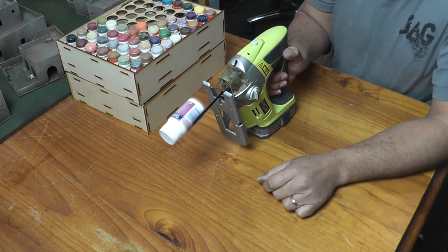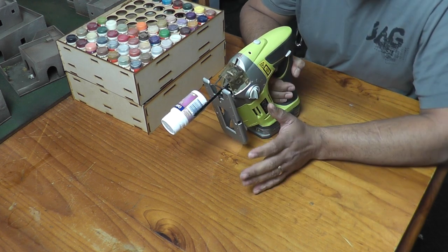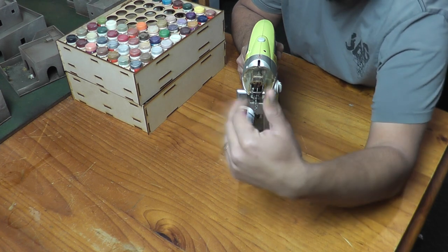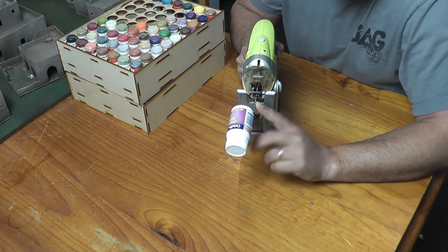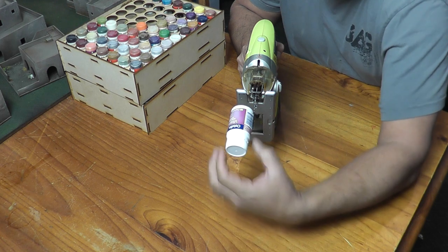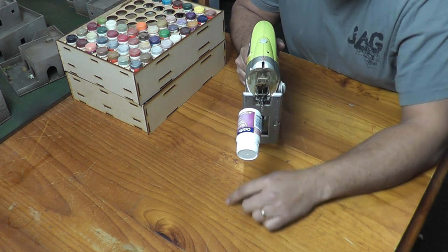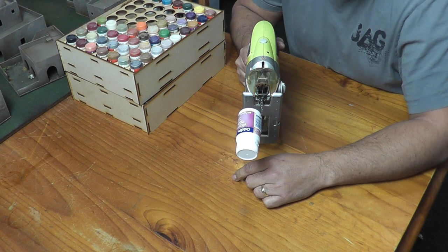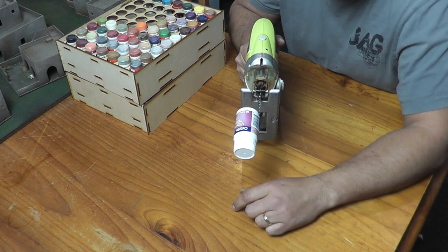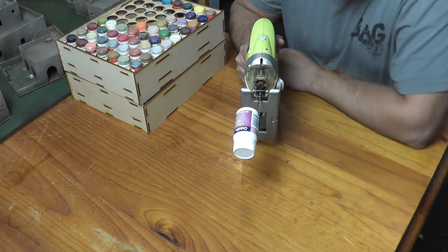Then it's just a matter of switching it on and shaking. Now that's very slow — you'll see what happens if I hold it this way and get fast. You can see it starts to wiggle around and move. That will eventually snap this blade and send it flying. You could alleviate that by putting a second bottle on the other side to balance it, or by figuring out some way of having your bottle aligned with the center of the blade rather than offset. When you're shaking it fast it's flicking back and forth, which is not entirely safe. If it snaps and catches you in the face, that'd be terrible news.